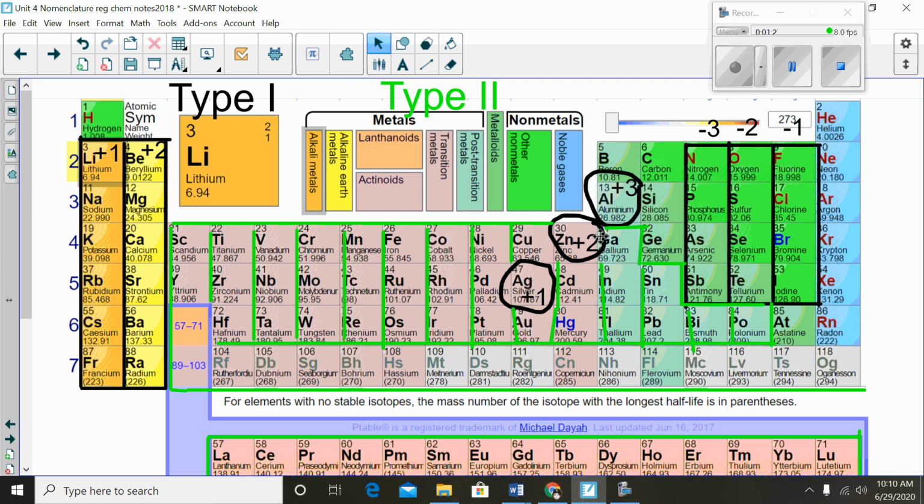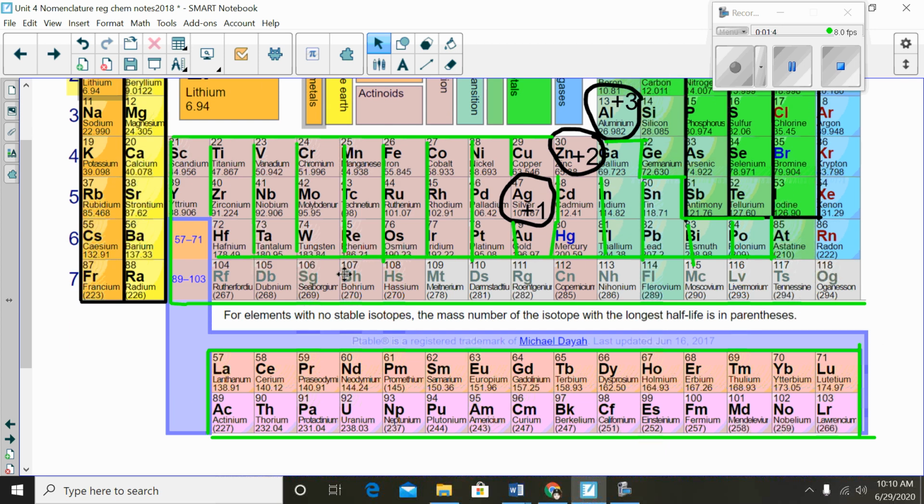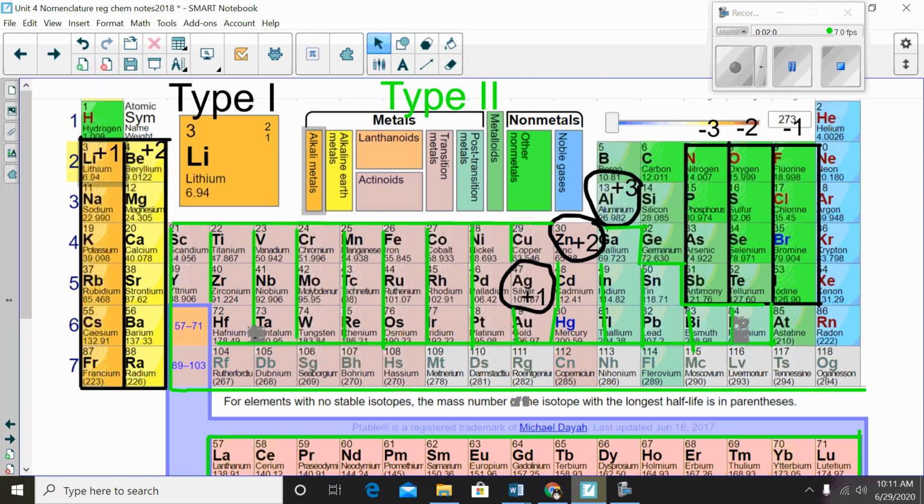Those are type 1. But you also do need to include those metals underneath, including over here, bismuth and polonium, because they are pretty common for us to use. Now I did also highlight in green this last row of elements, which are rather recent elements, and they're named after a lot of scientists. We don't really use these too much, but they would fall into your type 2 metals, along with the lanthanides and actinides down here. So I did put them in green, but we really aren't going to use those too much. So where you see my rows of transitions, those are the common metals that we'll be using.